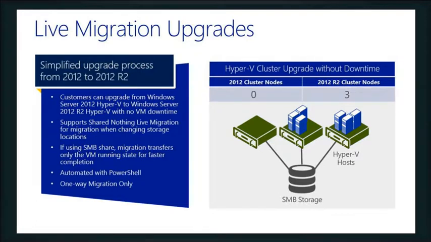So there's not backward compatibility. You can't go from 2012 to 2012 R2 and then change your mind and want to live migrate back to 2012. That is not supported, however. But just having that ability to move workloads live really helps, especially in cluster situations where you can take a cluster node out, upgrade it to 2012 R2, and migrate those workloads over to it into the new cluster. That makes things so much simpler than it was in the 2008 R2 days. Okay, so just want to touch on that.